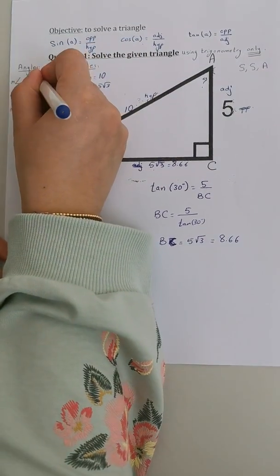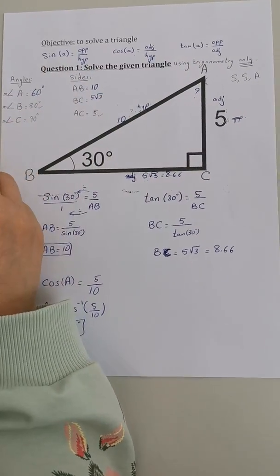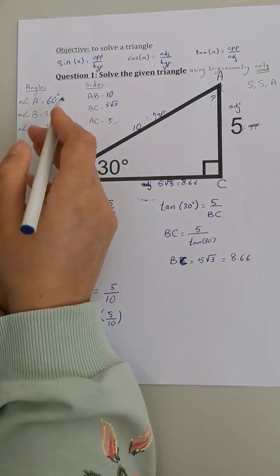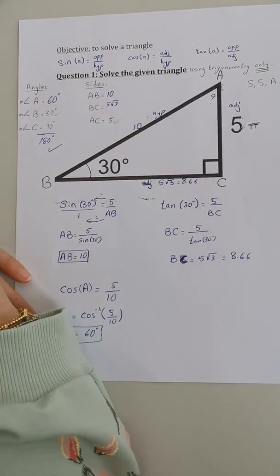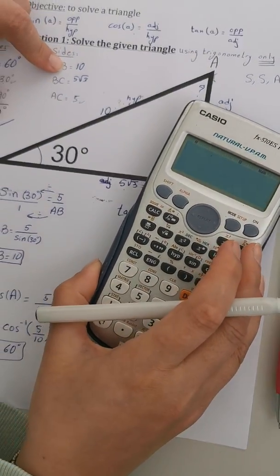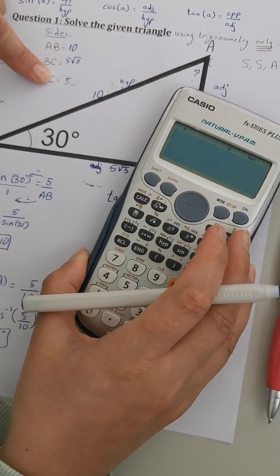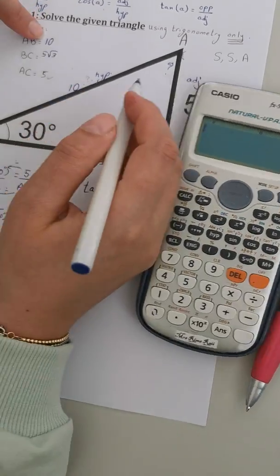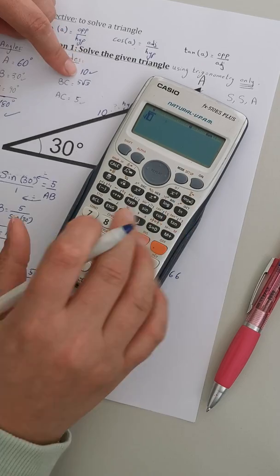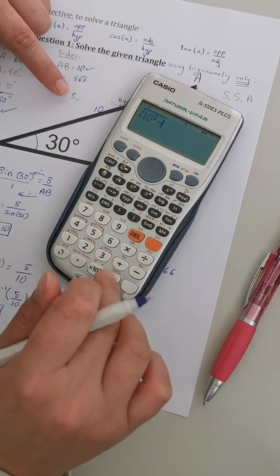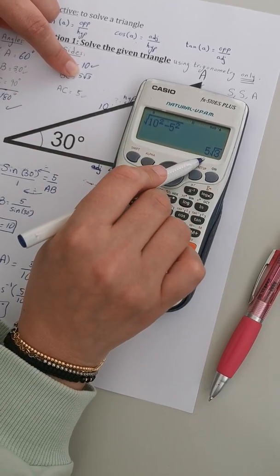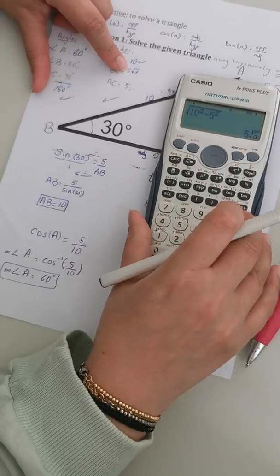Now what I have to do is go and check my work. All of you know that the sum of angles in any triangle is 180. Add those three angles: 60 plus 30 is 90, plus 90 is 180 degrees. It's correct. Using the Pythagorean theorem, check that those three sides can form a right angle triangle. Where is the hypotenuse? It's 10. So the square root of 10 squared minus 5 squared must give me the third side, which is 5 radical 3. So my work is correct. Thank you.